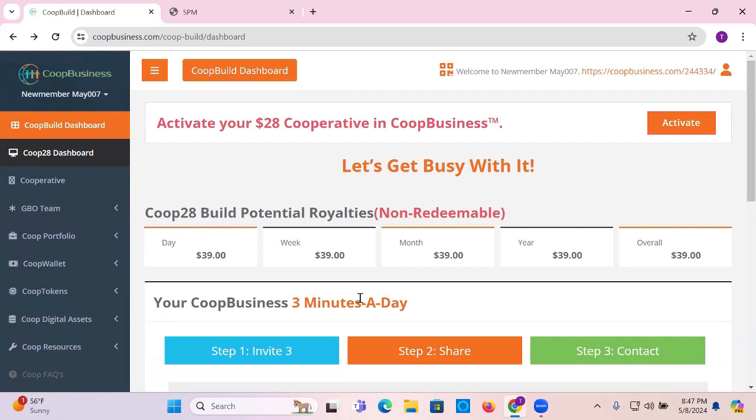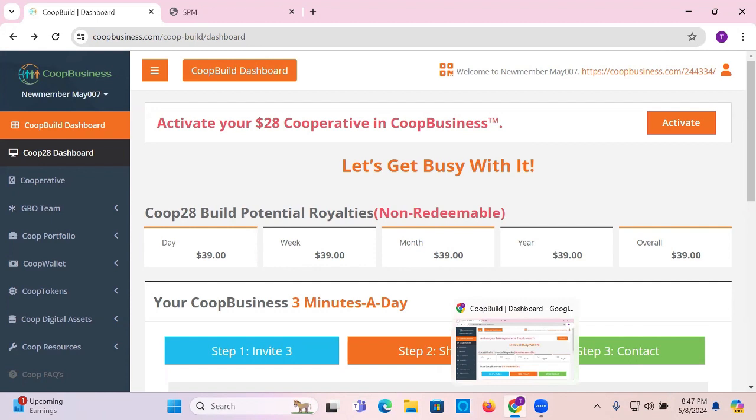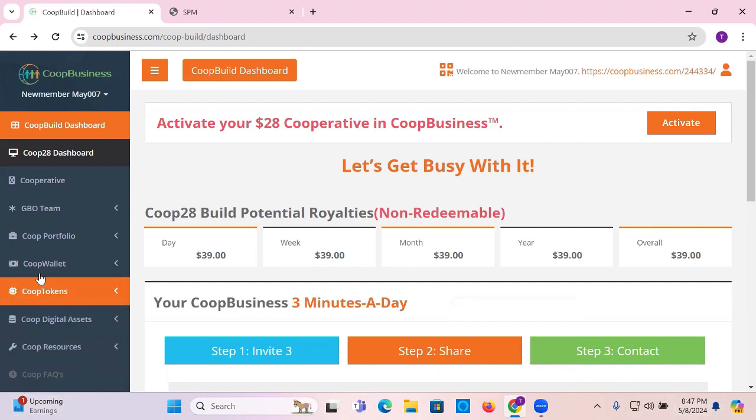It's just that simple. All right, so real quickly here, if you have not been in your co-op business office to look around, I strongly suggest that you do that. You can't break anything. You can click on things, nothing's going to change. As long as you don't go into your personal profile and start messing with things, you're not going to break anything. So don't be afraid to come back into your co-op business back office and take a look around.